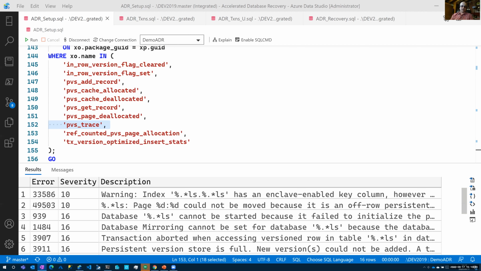Another thing that you would want to look for, especially if you have a high level of concurrency, when you're talking about monitoring performance for your persistent version store, is allocation map contention: contention on global allocation map, shared global allocation map, and PFS contention as well. If you're having a lot of waits for PFS pages, that's a really good case to go ahead and specify eight files, 16 files, however many files it needs to alleviate that contention when it comes to that persistent version store.